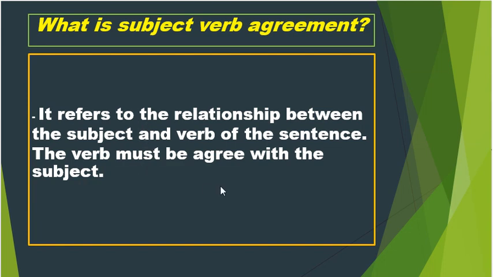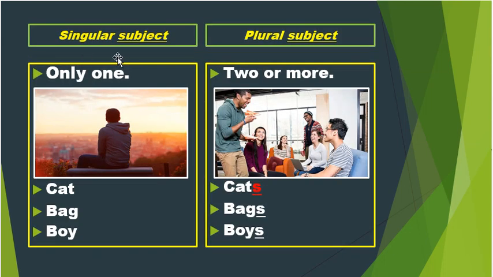So let's move to our example. Here we have the singular subject. When we say singular subject, it is only one, as in the picture here. Single, only one, alone. A plural subject means two or more. If you see here, 1, 2, 3, 4, 5, 6, they are friends. They are six persons here, so two or more. We can say 100, it doesn't matter, that is still plural. But when you say singular, you cannot make it 2 or 3, only 1.